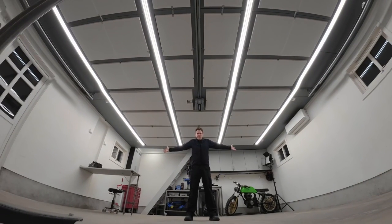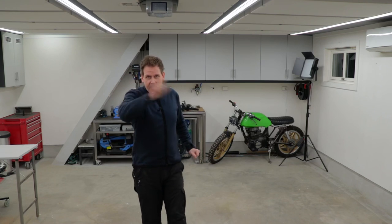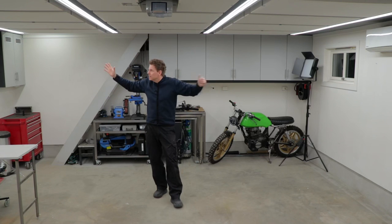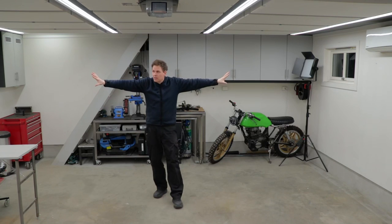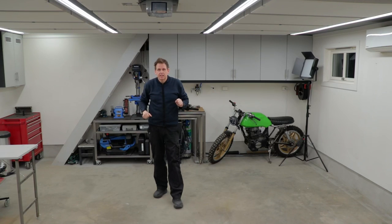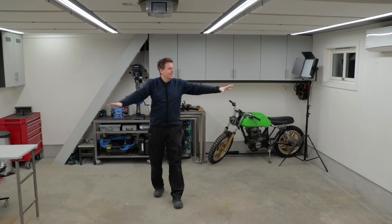This is quite much better, isn't it? And what I really like now is that the light is much more even. Since I have lights much more, should I say, distributed, the lights are 5 meters all the way out to the sides, I get a very even light. Not evil, even light everywhere.